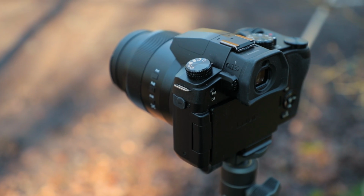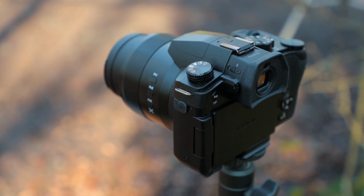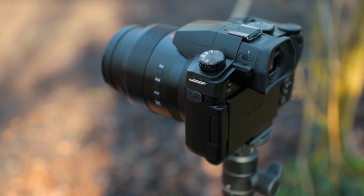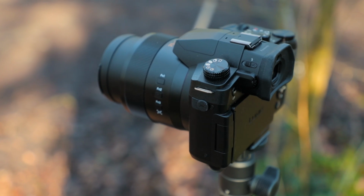You've also got up to 12 frames per second when shooting in continuous mode, but you can also shoot in the 4K burst mode for extra speed, where you've also got features like sequence composition, post focus, and focus stacking.